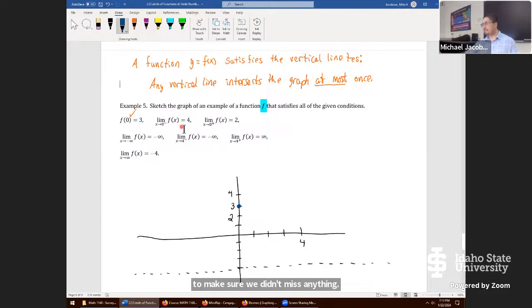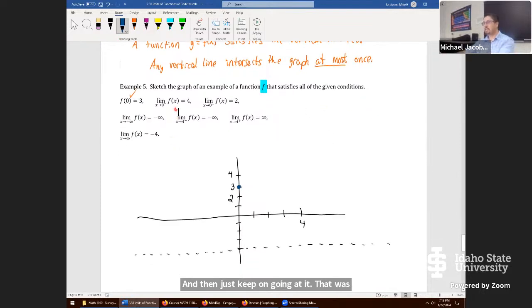Now we're dealing with the limits, but these are not the nice limits. This one is a left-hand limit. This one is a right-hand limit. So if we're going to focus on this one first, might not be a bad idea to just take a note card or something like that and cover up the whole right-hand side of the graph, because we only care about what's happening towards the left. As x gets closer and closer to 0, but coming in from the left, we have to approach a height of 4. So let's make that happen.